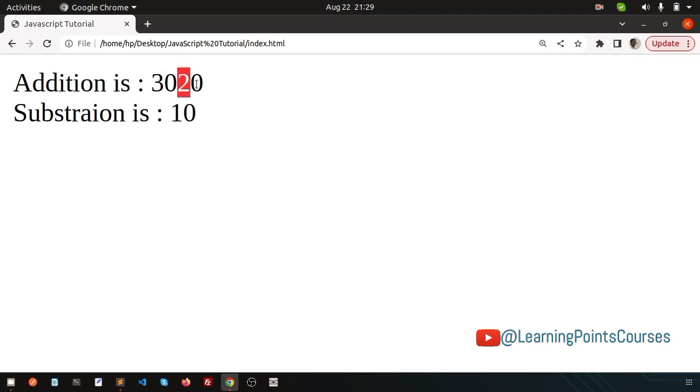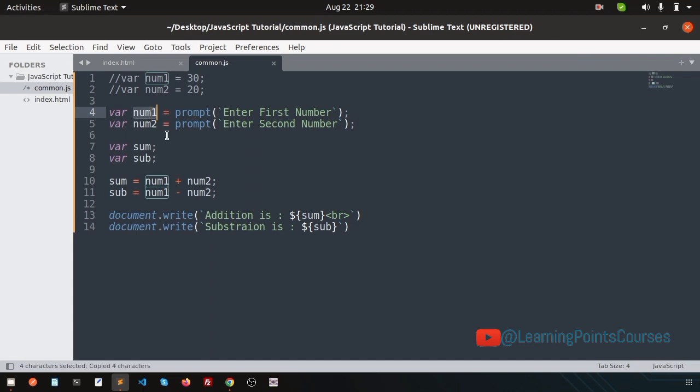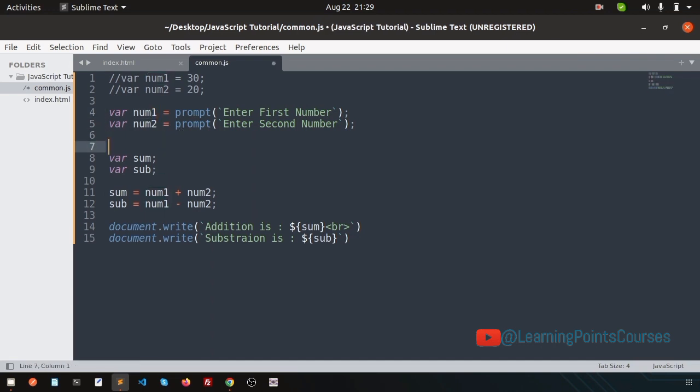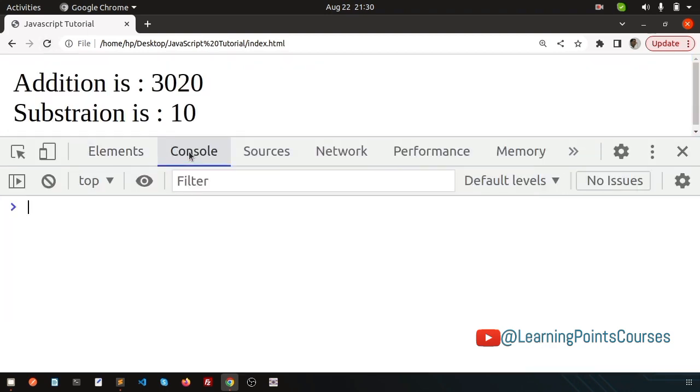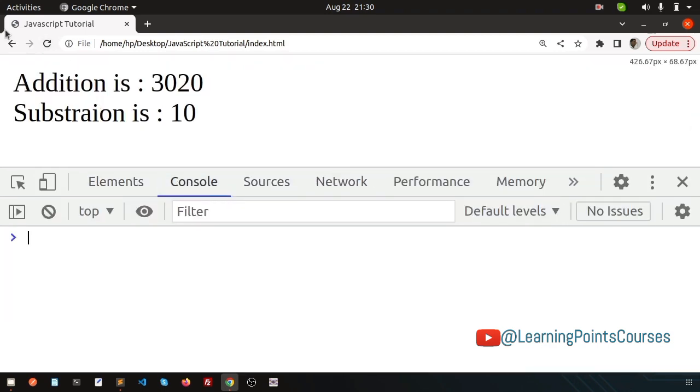Okay, so I discussed that in the type conversion part, means when we take user input from the prompt, we will get that as a string. So let's check. If you are just going to check the data type, simply do a console.log, and here write typeof num1. So simply let's open the console and just go here and just refresh this.